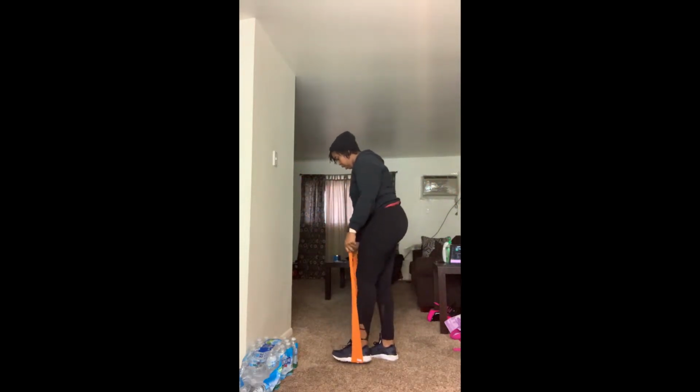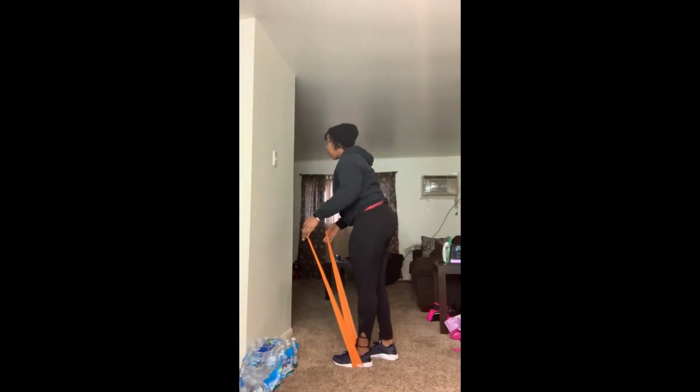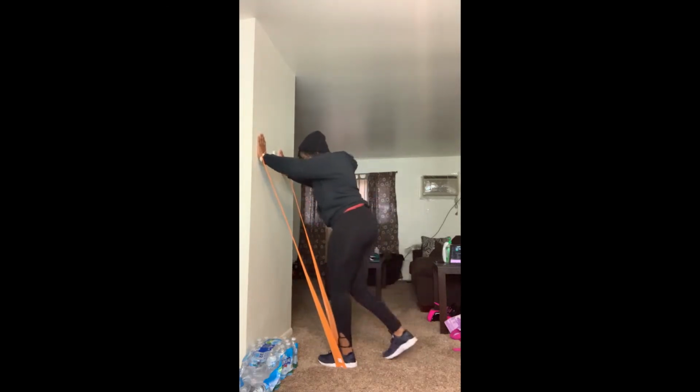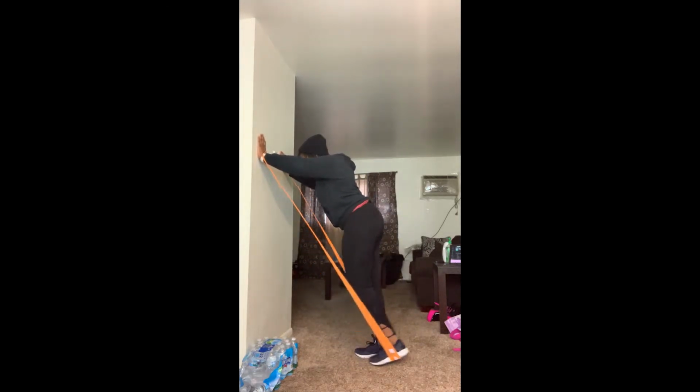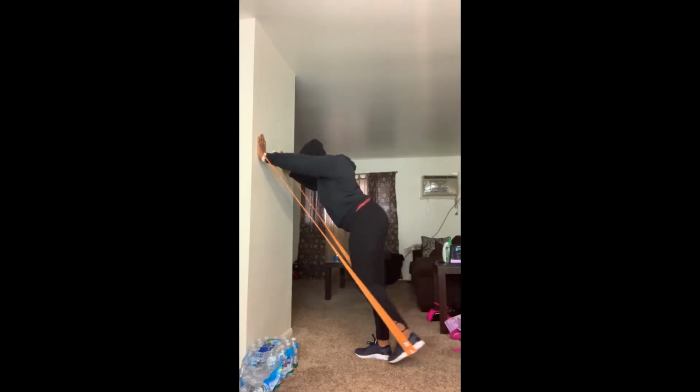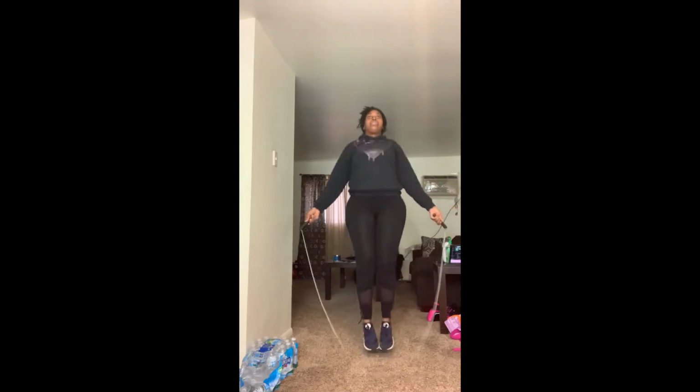So this first exercise, I have my tension band. It's a flat band. You can use a flat one or a round or whatever works. I wrap it around my hand. I use my wall as a brace. It's kind of a donkey kick leg type thing. It works your glutes, your hamstrings, whatever that back muscle is. Don't ask me to name exactly what muscle works, but it works. And I do, on each side, 3 to 4 sets of 10 to 12, depending on how I feel.